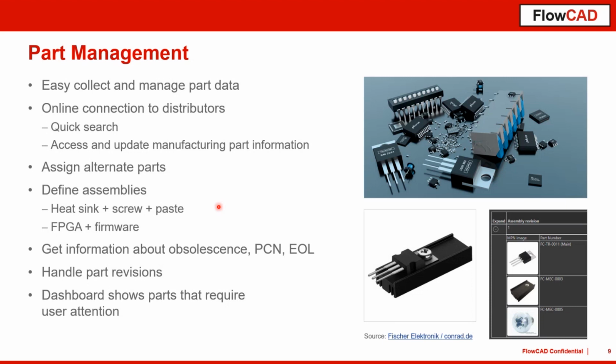So imagine you have a transistor, and this transistor needs a heatsink, a screw for the heatsink, and some thermal paste. You have to have all of this inside of your BOM, because the transistor on its own is not sufficient. By setting up these kinds of assemblies, you are sure that you, or the purchasing people, won't forget anything. This is a really nice and important thing, so that you in the end have a complete BOM with all the things required for your PCB or your module to work.